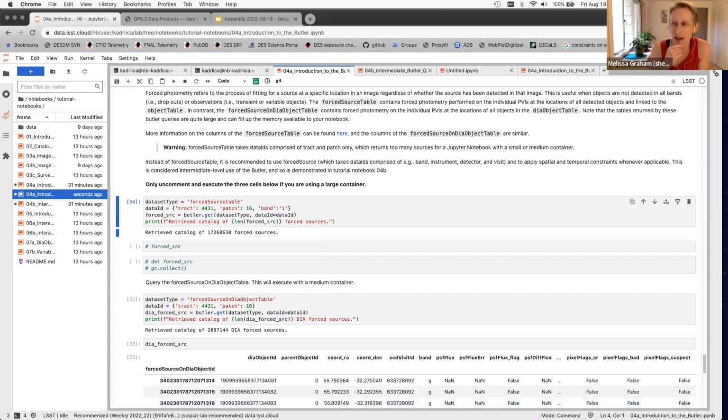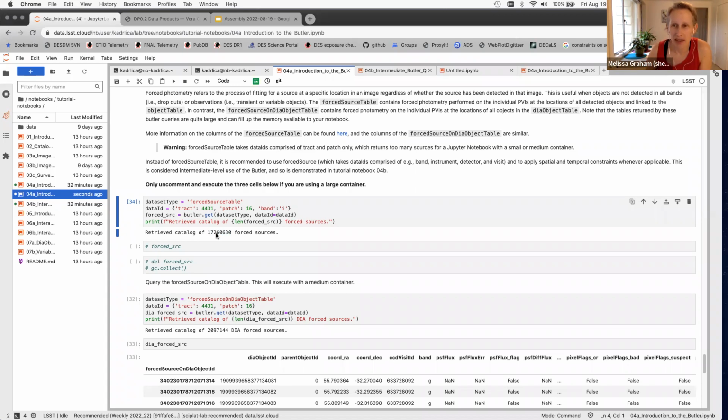But aside from that, you're not damaging anything about the RSP by crashing your kernel. There's no long-term damage. It's not dangerous. It's just annoying because your whole thing will stop and you'll have to go back and import your packages and everything. So don't be nervous about trying big searches. Go right ahead and try to pull down millions of objects, or 17 million forced sources in one patch. That's a lot, so that takes a large container.